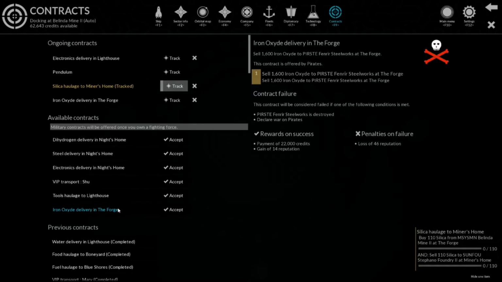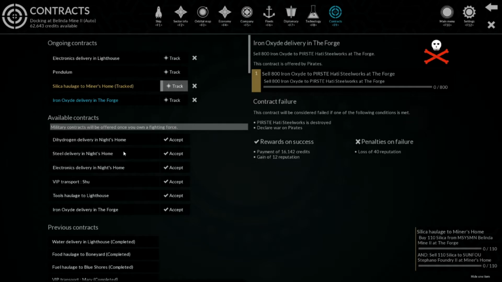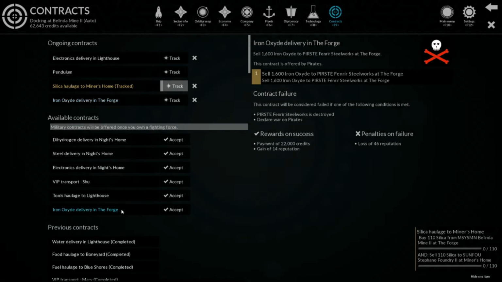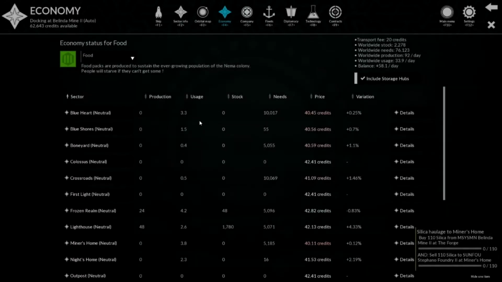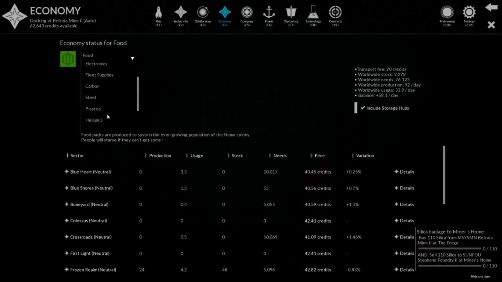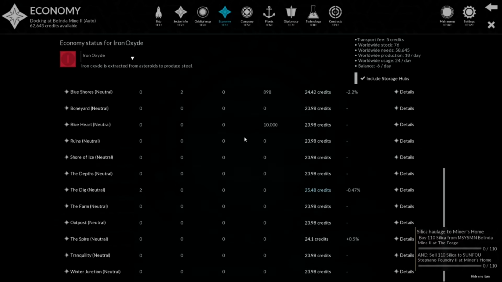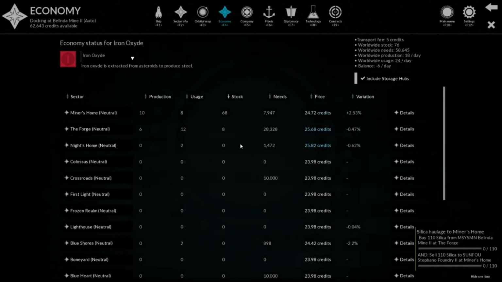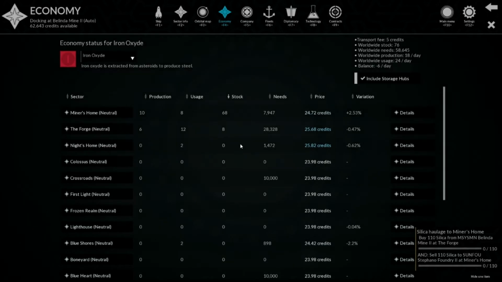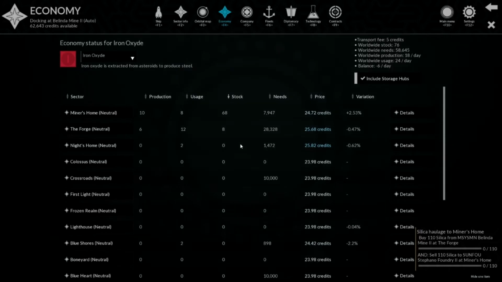Oxide delivery to forge. Wow. 1600 now. So, 800 to Hattie Steelworks, 1600 to Fenrir Steelworks. I don't think there's enough of that even anywhere. Iron oxide stock. Yeah, there's like 68 stock. Meyer's home, and that is it. There is nothing more of that anywhere.